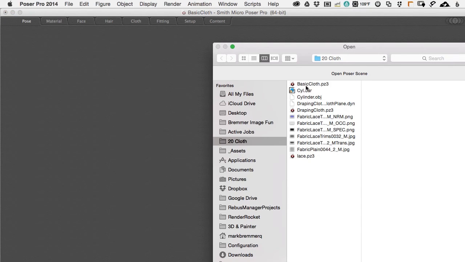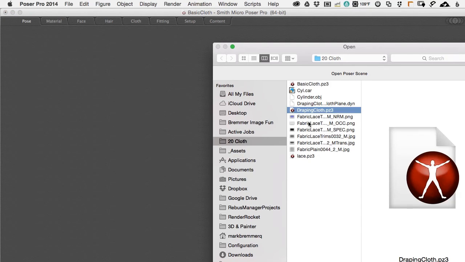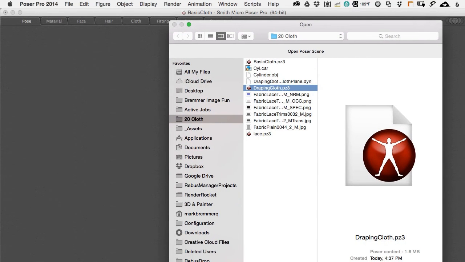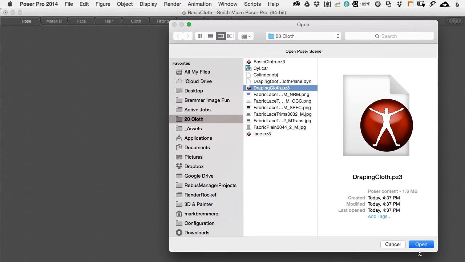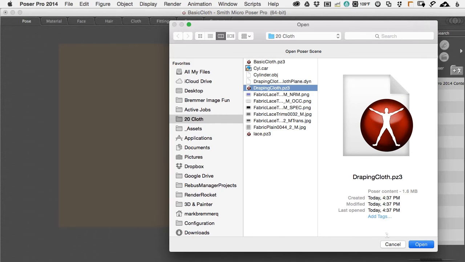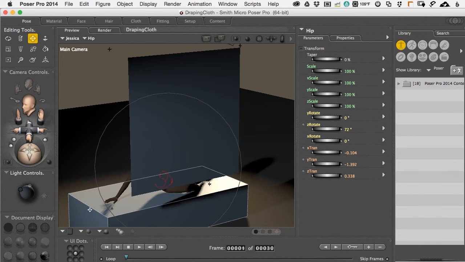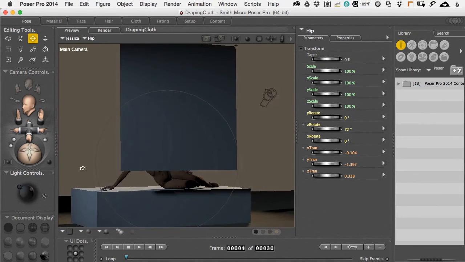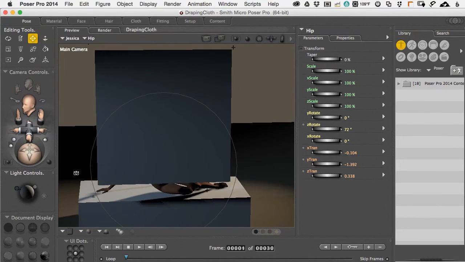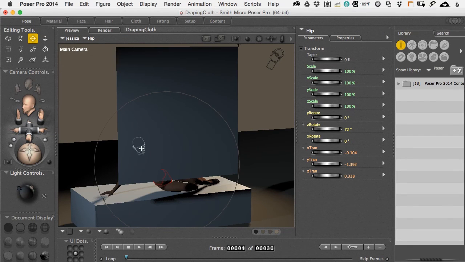We'll open, and we're going to come into Draping Cloth. Now, some of the things that you'll see me doing here, how you do it, I actually covered in another tutorial. So if you want to see how bullet dynamic cloth is handled, you can do that. I've already adjusted the lights in this scene, and you'll notice when I turn this way, we've got naked Jessie here. We'll cover up modesty and all.